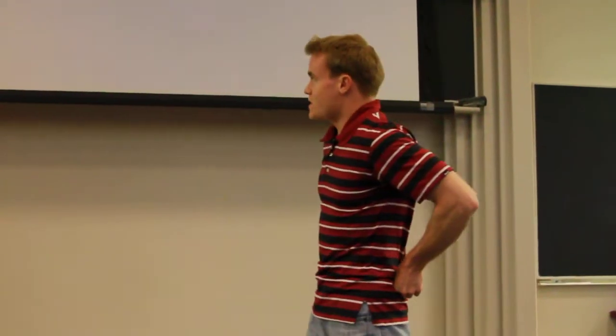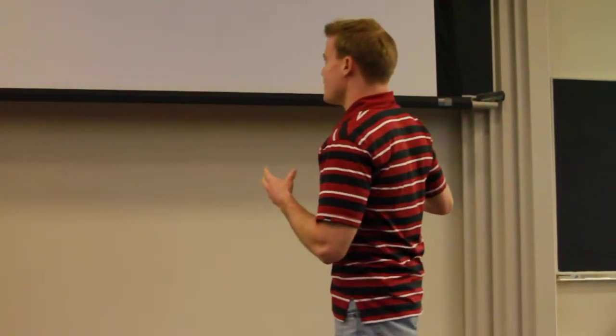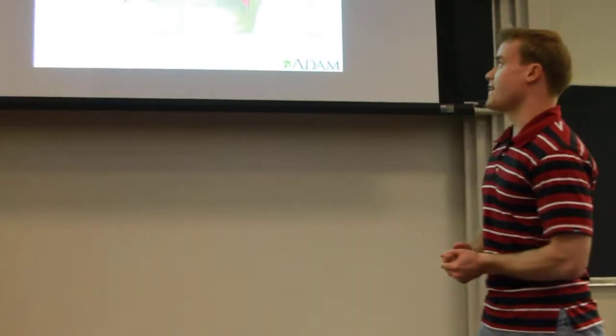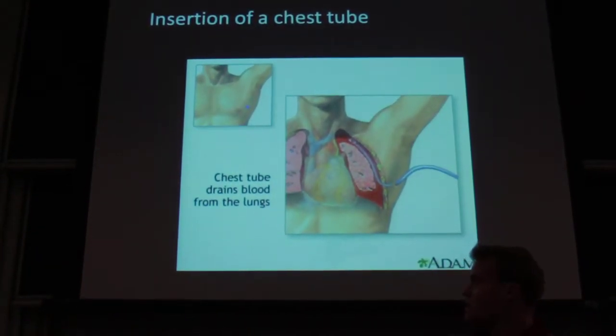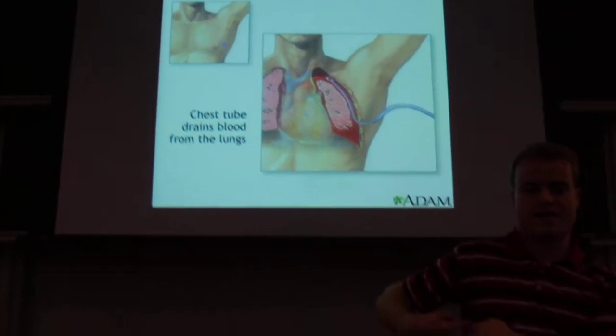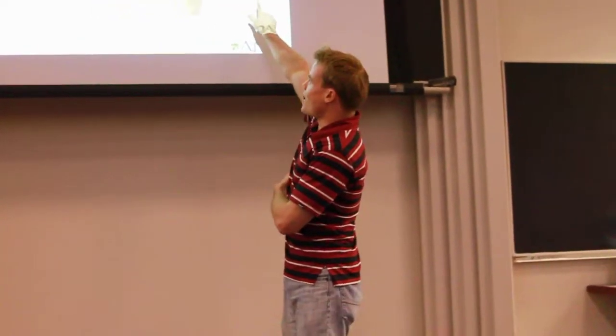But there's a problem. Sometimes more than 15% of the lung will be affected. This means that you have a very large, dark, air-filled space here, and the patient is in great danger of being completely oxygen deprived. They'll be unable to persist. And that's when you need to insert a chest tube. So you go in this area between the muscles in the back, right here, and you insert a chest tube right about there. And that can drain blood, or it can drain air, or anything you need from the lungs.